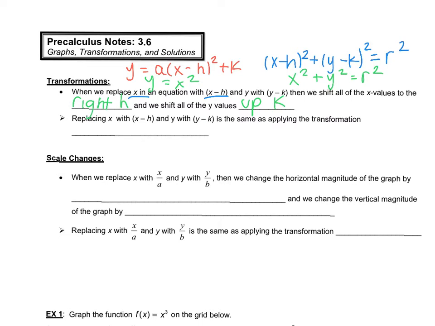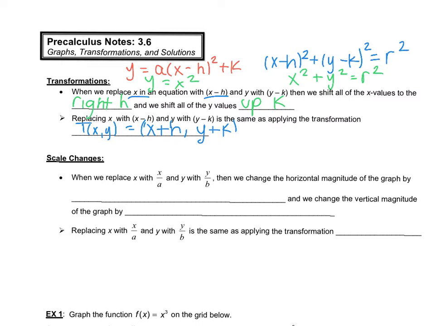So replacing x with x minus h and y with y minus k. So we have a new notation that I'm going to introduce you to. It's called transformation notation. And it's a capital T and then a little x y, often in the subscript. I just can't write that small on this tablet. And then the transformation rule itself is what the transformation notation should give you. So it is x plus h, comma, y plus k.